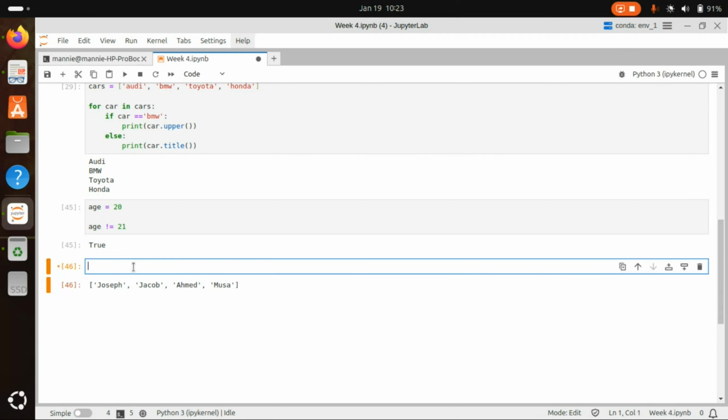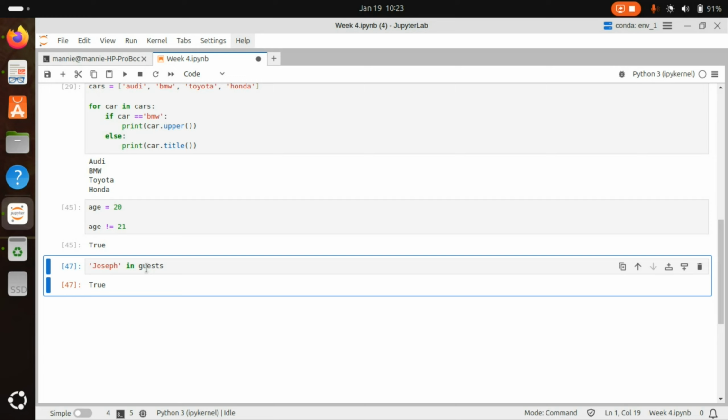Let's see what is happening when we tell Python to check if Joseph is in. Because for a list you cannot use something like equal to, so you have to use this. If this in guest, let's see what it returns: true. Because it actually checked the guest list and saw that Joseph was there, so it is returning true.